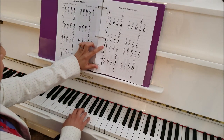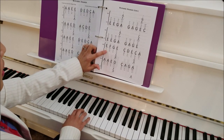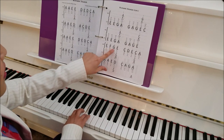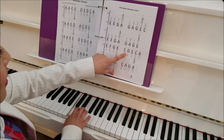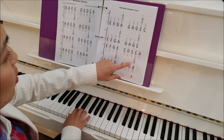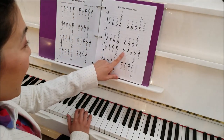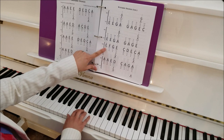Here we go. Starting on this E above middle C with our third finger. One, two, three. E, F, G, E. C, D, E. Oops. I made a boo-boo. I didn't practice enough. Remember, we're going to do the little scrunchy thing here, right? All right, let's try it again.